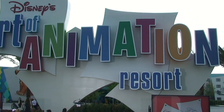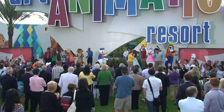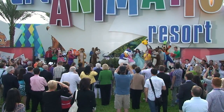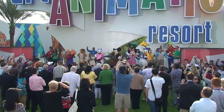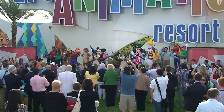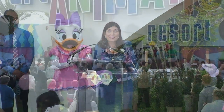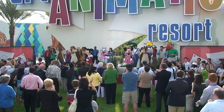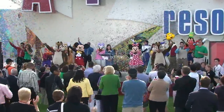Earlier that morning, we had checked into Disney's Art of Animation Resort for just one night so we could be there for the big grand opening. This was the big opening ceremony with Meg Crofton and all the Disney characters. They came out and sang some Art of Animation song — I had never heard it before and think it was perhaps made up for the event. There's Meg Crofton wearing a Nemo necklace, all glittery. There are all the characters and confetti, and it is now opened to the public. We had a great time staying there.